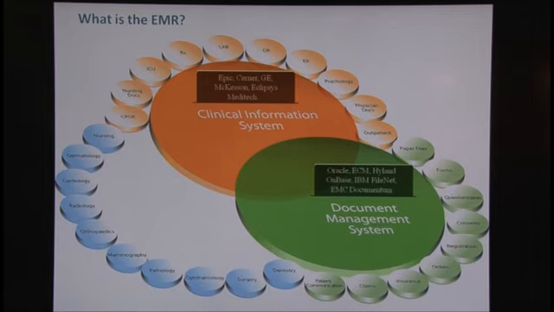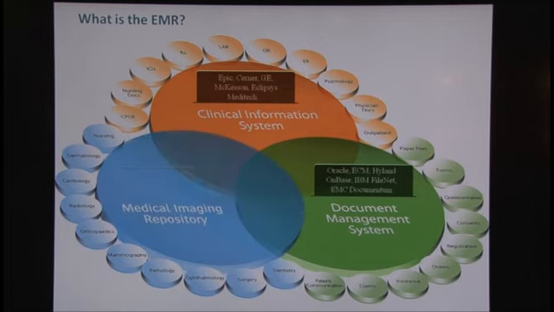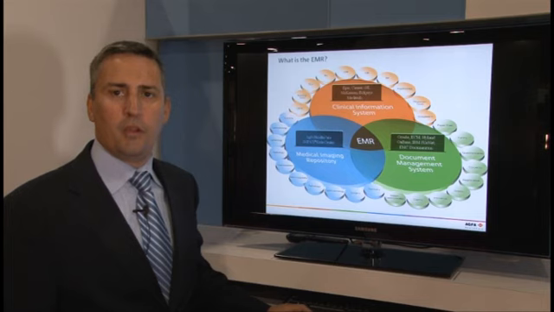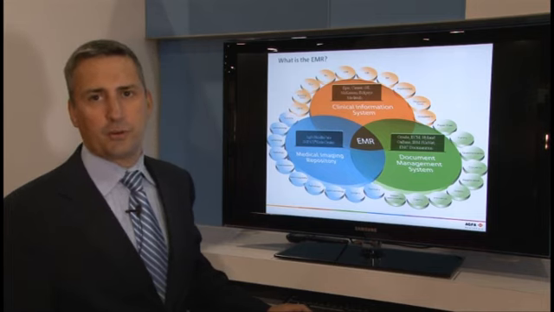But there is a large gaping hole in the strategy that there isn't an enterprise level system that helps manage multi-departmental imaging. This is where a medical imaging repository can help resolve the problem by providing an enterprise level platform that is on level with the clinical information system and document management system that provides a universal method to acquire, store, exchange, and provide visualization of medical imaging across the health system. So let's speak a little bit more about what constitutes a medical imaging repository.